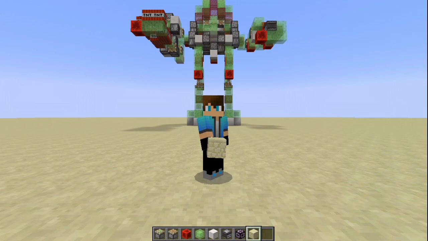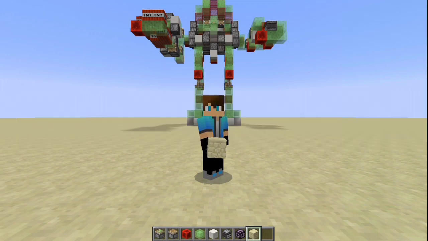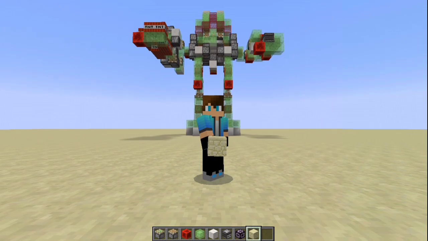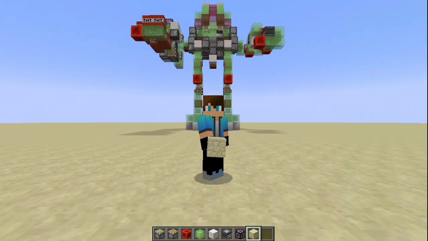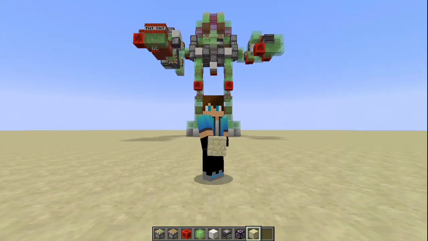So, ang request build natin ngayon ay galing kay Antonio Dimaano, at sabi niya kung pwede daw gumawa ng weaponized atlas mech kagaya ng kay Cubehamster. Ang winirequest niyang build ay Java Edition, so napaisip ako na what if kung gawin ko siyang Bedrock Edition. So, yeah, ginawa ko siyang Bedrock Edition ngayon, and yeah, maganda naman yung itsura niya.